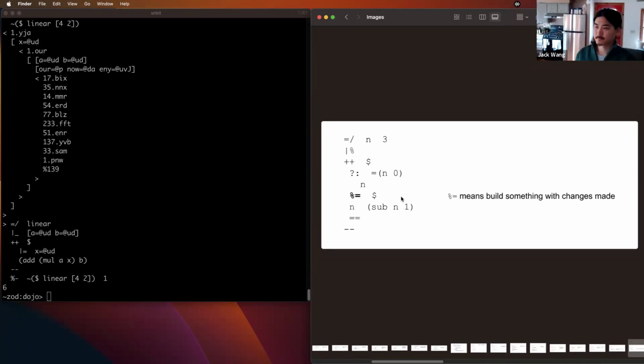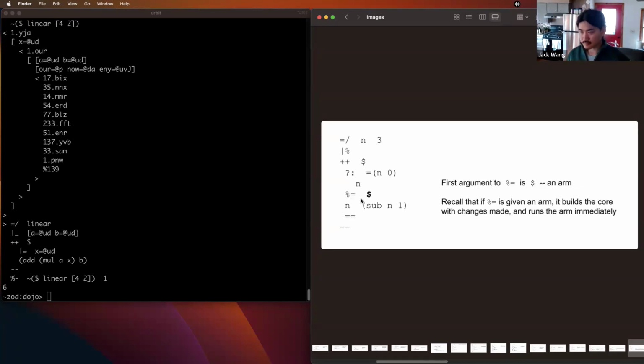And what is this doing? Recall that in last lesson, we learned that %= means to build something with changes made to parts of it. The first argument to this %= is buc, which is actually referring to the arm's own name, the arm that contains this code.